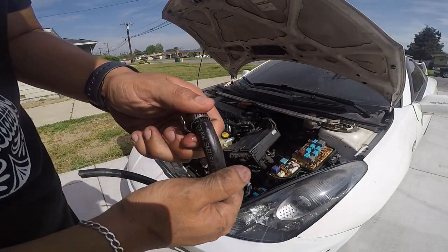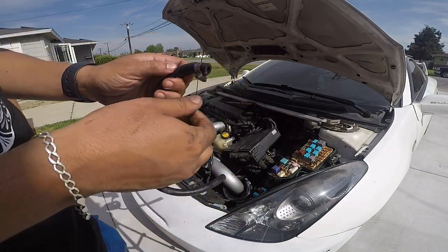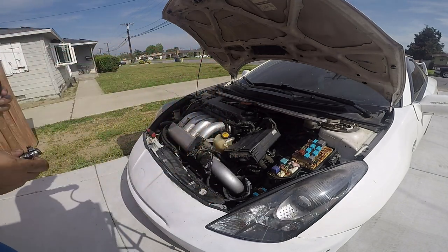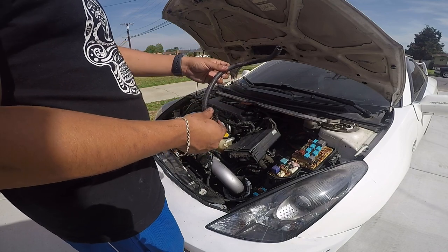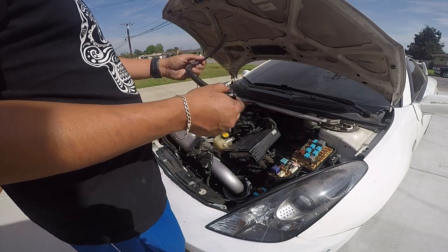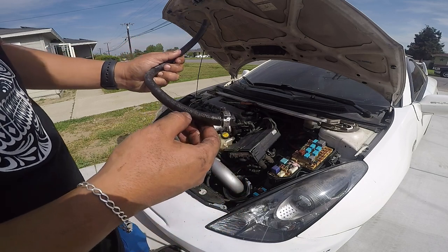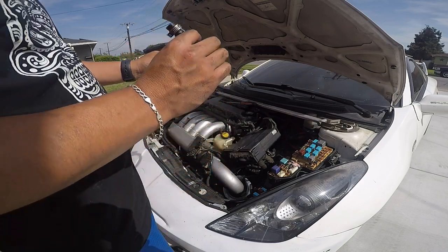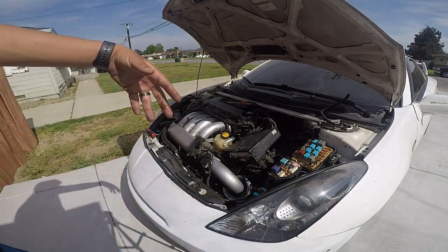I think I'm replacing it because look at that — it's cracking over here too. So there's gonna get air in there, leak all that stuff, and then we're probably gonna have another overheating issue. I'm gonna go to AutoZone real quick and get another hose. They used the wrong hose because this is a fuel injection system — fuel vapor hose — so I need to get a coolant one. That's probably why it cracked.